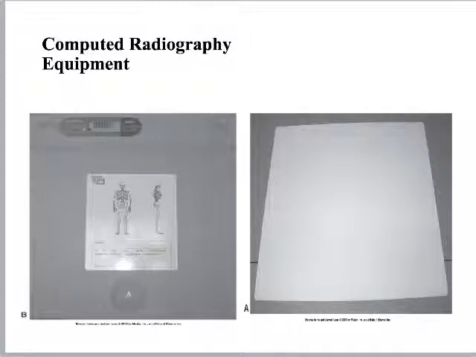And then inside of that, if we pull out what's inside the cassette, there is this white sheet of space-age stuff, right? And you can pull it out. You can take it out and clean it. In fact, I probably need to clean the ones that are here in our labs. But it is what we call a photostimulable phosphor plate. So that is built of crystals, little tiny crystals, barium fluorohalide crystals that capture the X-ray image.